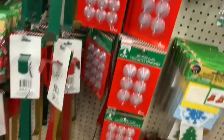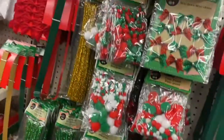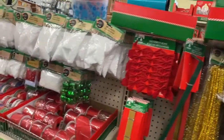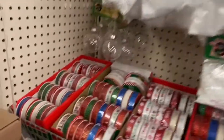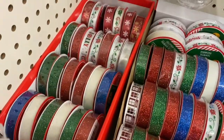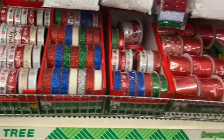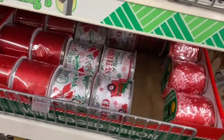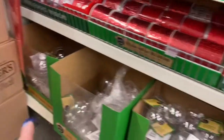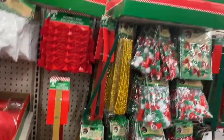The wreath hangers, and they only have a few of those globes. The pom-poms. Okay, the decorative bows, the faux snow. Oh look, they restocked the ribbon. I'll just scan that for you. Oh, look, the truck. Then you have the plastic ornaments that you can make yourself, and some more chenille stems.